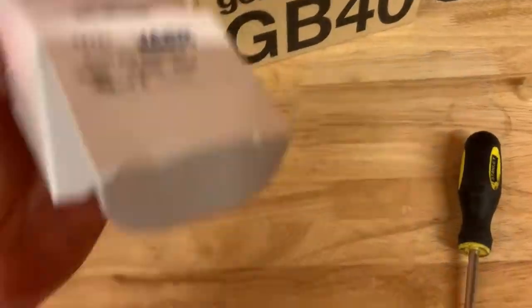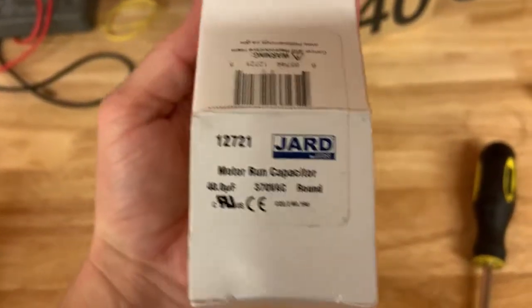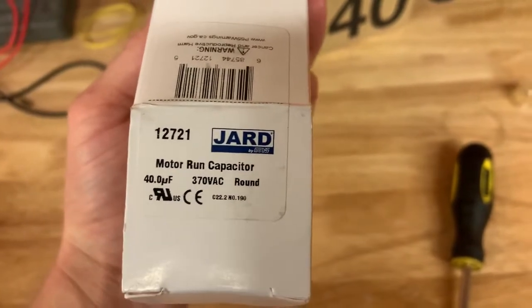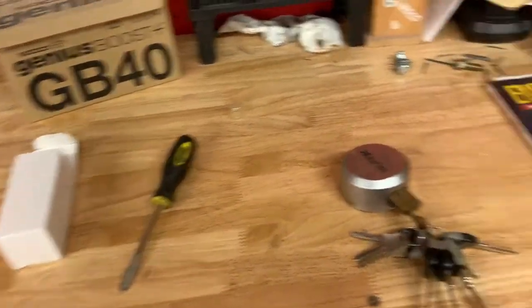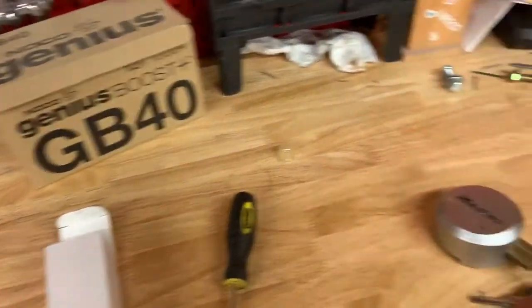Got the new capacitor in. There is the part number and such for anybody who cares. I don't know anymore. If anybody actually wants any information on it, just, like I said, ask below and I'll do my best to answer it.